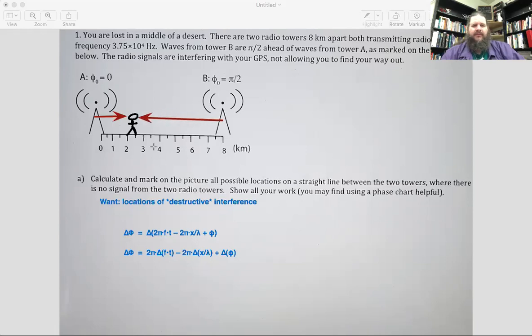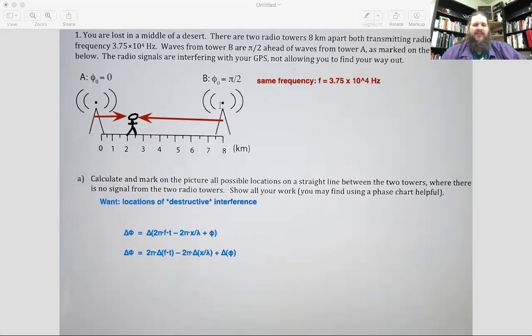If we want to consider the differences between these two waves, what do we know about their frequencies? They're identical. They're the same. Right. They both got the same frequency. And in fact, we know what that is. Frequency is 3.75 times 10 to the 4th hertz. And also, what do we know about what time they reach your location? Like wave A reaches your location, wave B reaches your location at different times or at the same time? Same time, right? Yeah, you're receiving both of these waves at the same time.